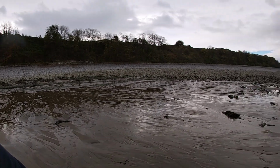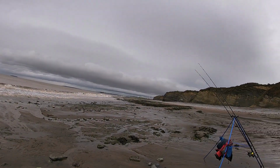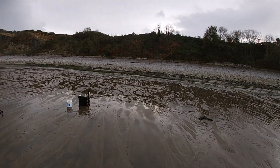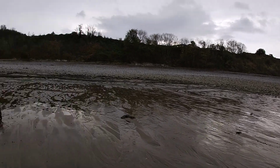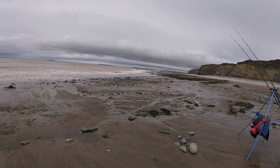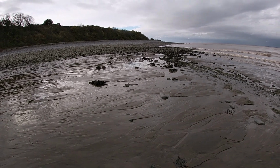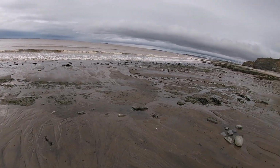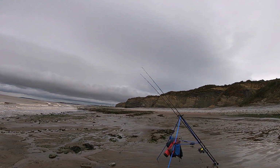It's about 3.5 hours before high tide. I am between Lilstock and Shurton Reefs, kind of dead in between, on this beautiful, sandy, broken kind of ground. This is where I'm going to be fishing later on, over high tide, so it should be interesting. But I've only been here for about 10 minutes.